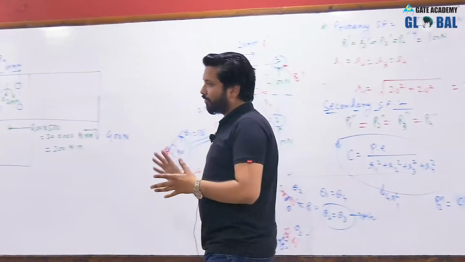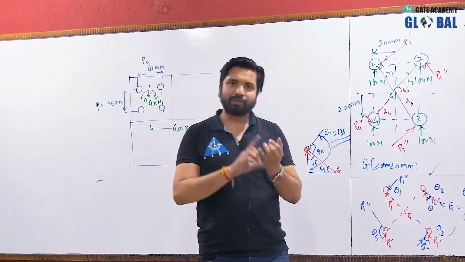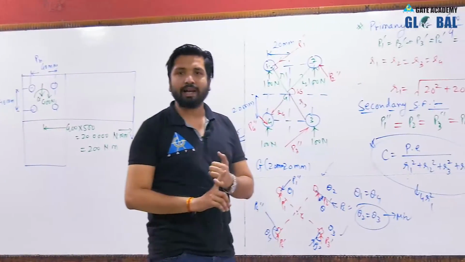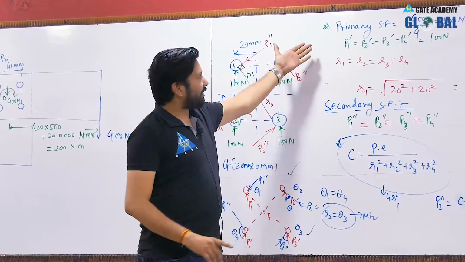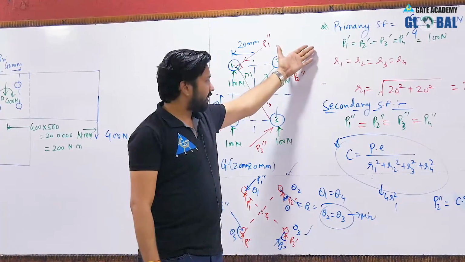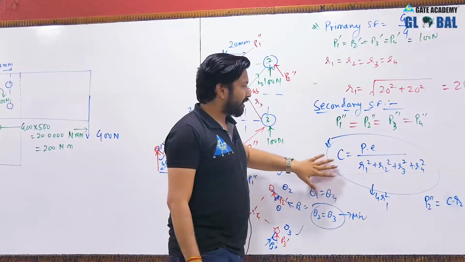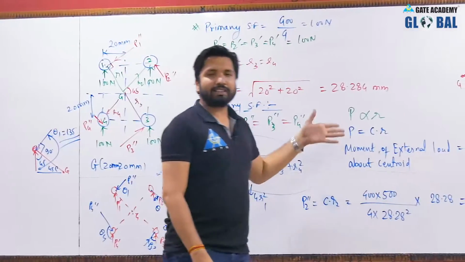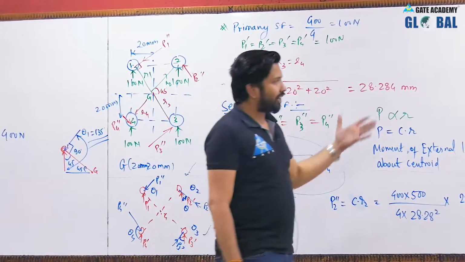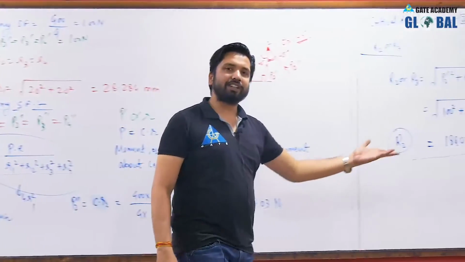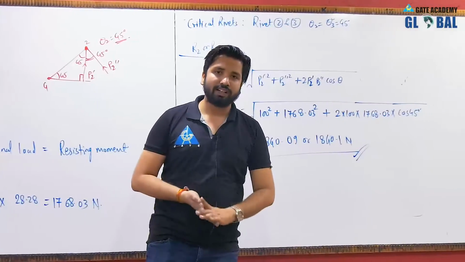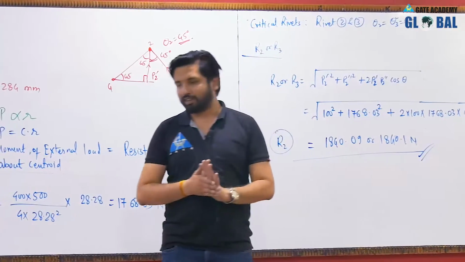In eccentric loading of riveted joints, there are only a few things to be mentioned. First is the primary shear forces; the method to calculate the primary forces is here, and using this relationship you can find the secondary shear forces as well. Then you have to find the value of theta, and then the resultant force on the element. That is the only thing you have to follow.